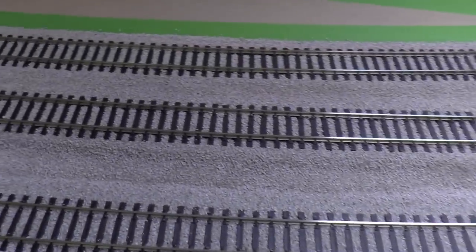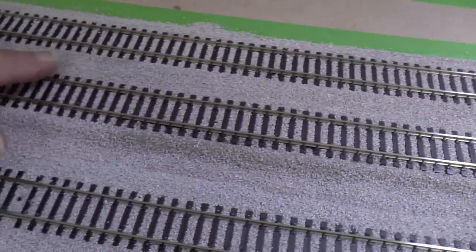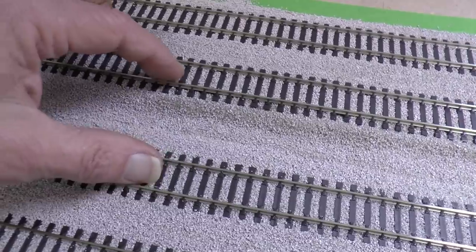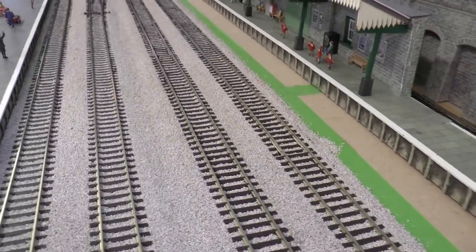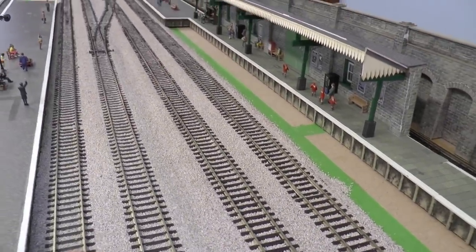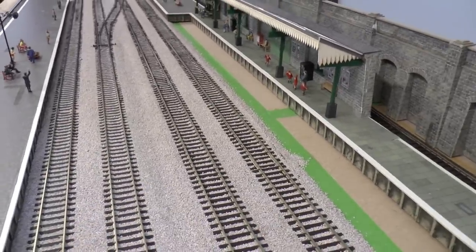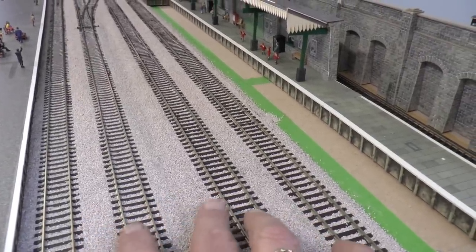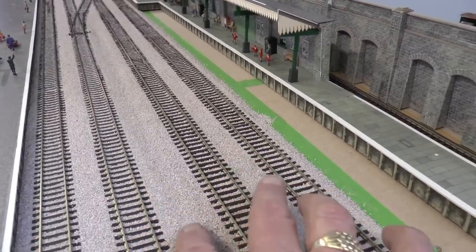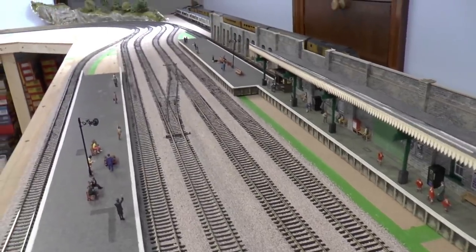So what I've got is, where the two tracks are narrow, I've got a flat surface, and where the up and down tracks are in between, I've got the trough. So if we look, I don't know if the camera will pick this up, but you can see that this area is flat. There's a finger there. This area is flat, likewise with here, but where the two tracks here are wider, then I've got this trough running through. So I think that's worked out nicely.